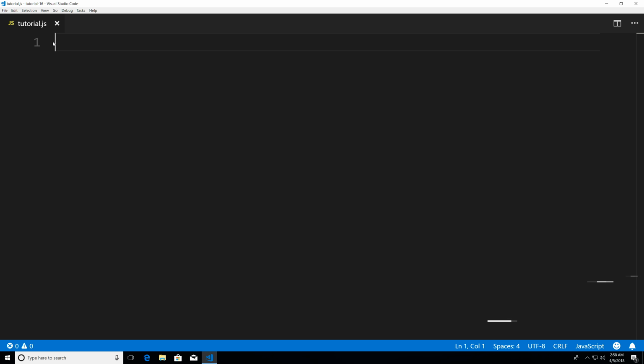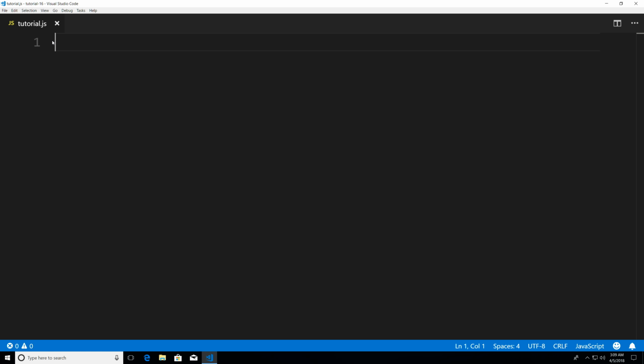In this tutorial we're going to be talking about while loops. So all a loop does is it lets us repeat code. So if I wanted to print hello world onto the console 5 times, instead of actually having 5 different print statements, I can do it with a simple loop.